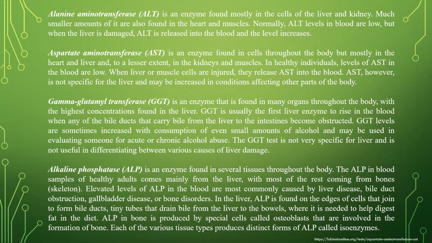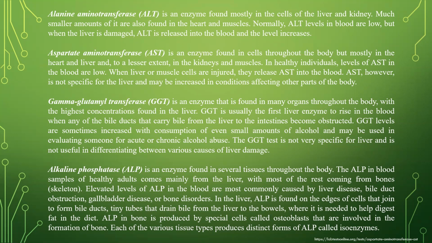GGT levels are sometimes increased with the consumption of even small amounts of alcohol and may be used in evaluating someone for acute or chronic alcohol abuse. This test is not very specific for the liver and is not useful in differentiation between various causes of liver damage. Also, you should know that sometimes medication, for example, inhibitors of angiotensin converting enzyme, can lead to elevation of this enzyme in the liver function test.